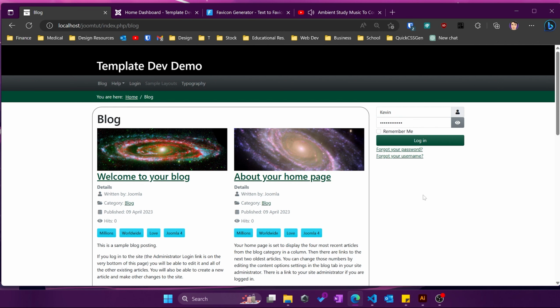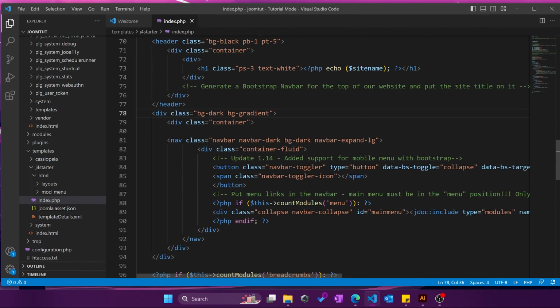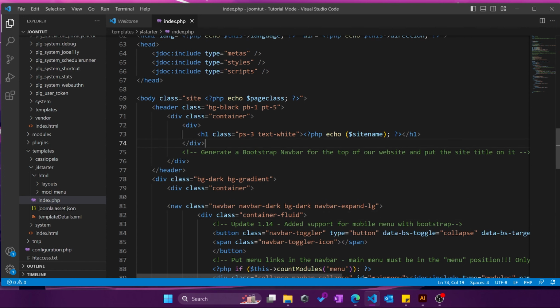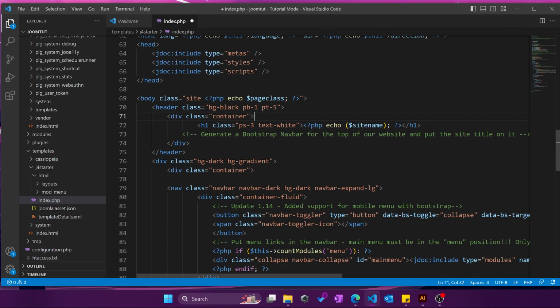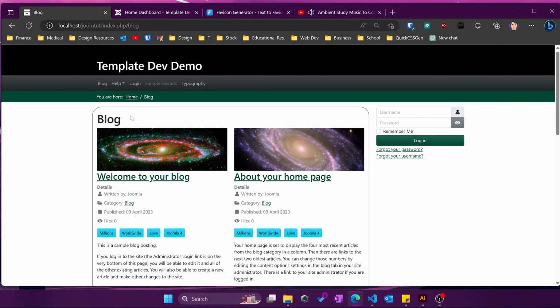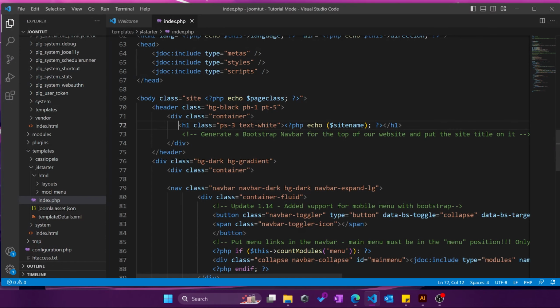That looks better to me. As far as a pointless div goes, that is surrounding this heading element. I believe I was going to turn that into a container, and then I just wrote a new container there anyway, so we can actually just remove that div and take this out here. If I reload, it shouldn't make any difference on the front end.